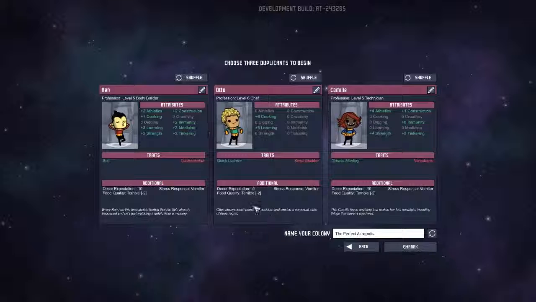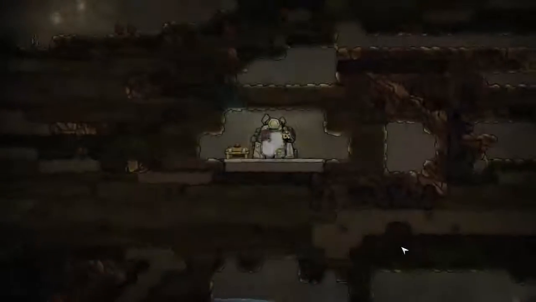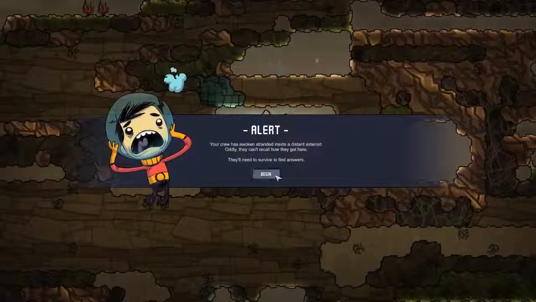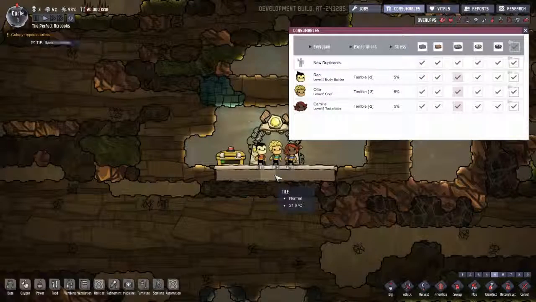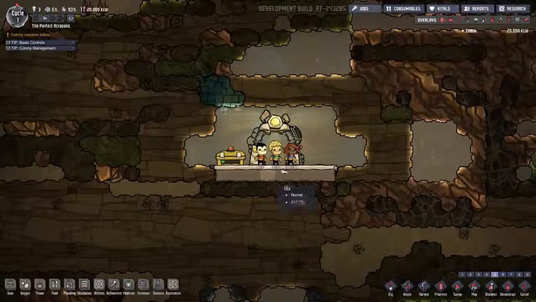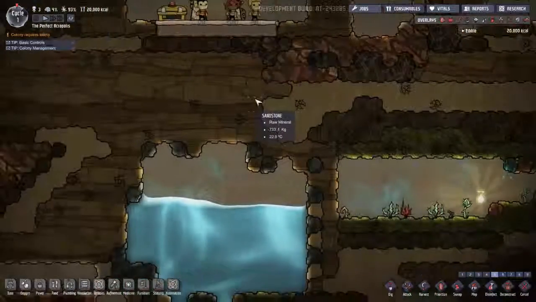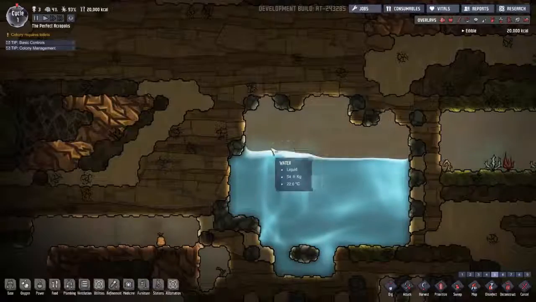So every one of these characters has a stress response, and unfortunately all three of them are vomiters, which is not ideal, but I'd rather them have that than destructive, because I had a colony once where everyone was destructive when they were stressed, and they kind of destroyed their own oxygen generation. So I'm just going to pause time and have a look around the world.